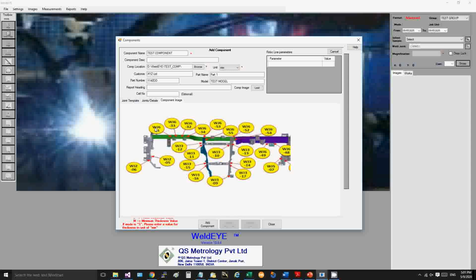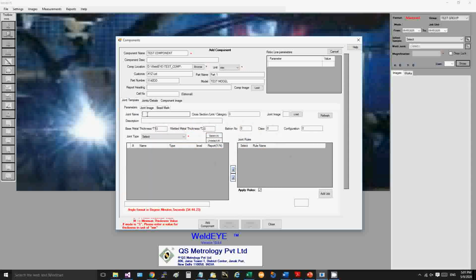I'm going to create first WJ631. So I'm going to use the same name. The cross section is nothing but a link to the drawing. You can give a description if you want. Here you can enter the sheet thickness.